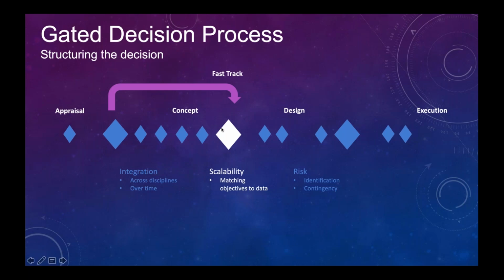Let's say to move from appraisal to concept, we need to know, of course, per discipline, certain questions. We address certain questions, and we are hoping to answer those questions. Scalability means we analyze to match the objectives that have been set. We don't do something that is unnecessary. That is what we call doing something that is fit for purpose, which allows us to mature this opportunity. You will save time, and at the same time you will save the cost associated with acquiring unnecessary data. So we do something that is fit for purpose, that is scalable with the objective, with what we call the sanction criteria identified by the decision maker.